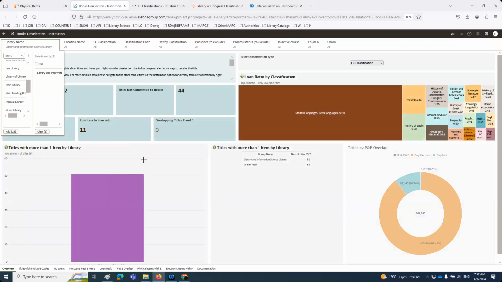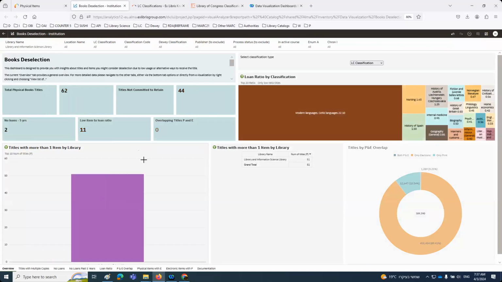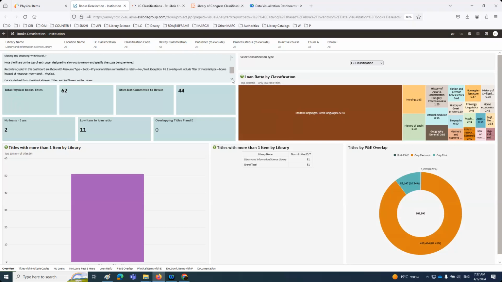So now I've limited it to the items in one specific library. What's in this one is, again, all records with resource type is book physical, just like the last one. And the item is not committed to retain, meaning it's either no or it's null. And that's all explained here in the details.